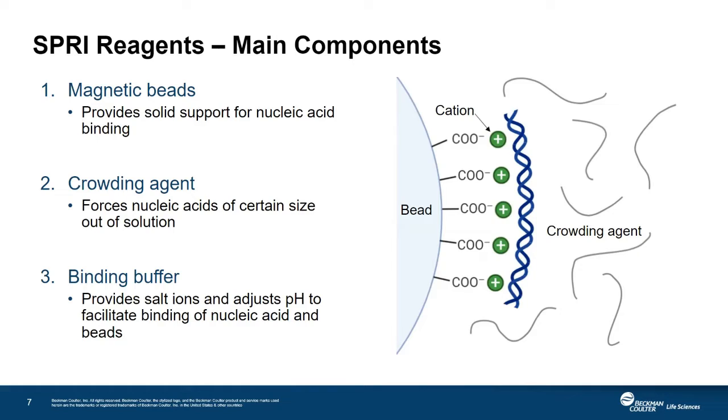pH can really impact this process. And so it's really important to be mindful of things like that. So if you get carryover of any sort of sample buffers into this part of your process, you have to be really mindful of the pH. You can really decrease your binding efficiency if the pH isn't optimal at this stage.